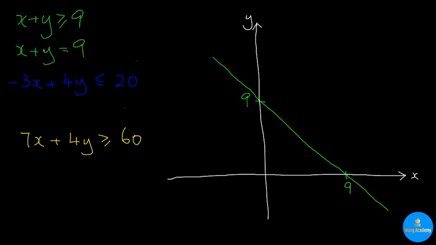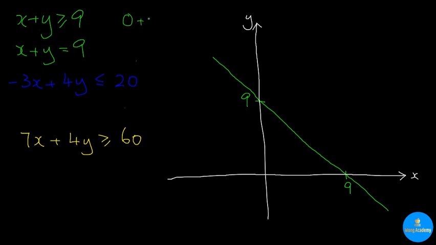Now we get the straight line, but we still have to find out the inequality. An inequality represents one side of the straight line. We also call it a half plane, either this lower half plane or the upper half plane. How do we determine which half plane is the correct one? One quick way is to substitute any point on this plane that is not on the straight line into the inequality and see if the inequality is satisfied or not. Usually, the origin 0, 0 is a good choice.